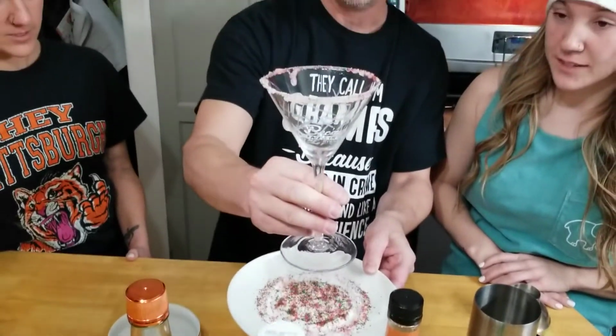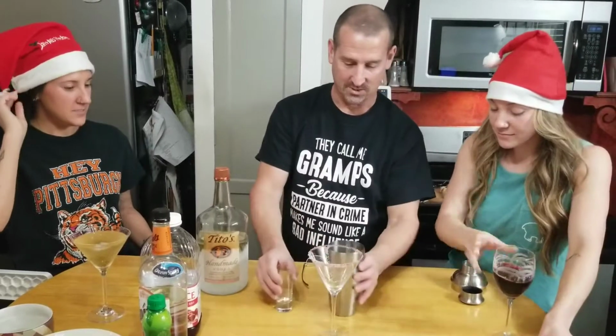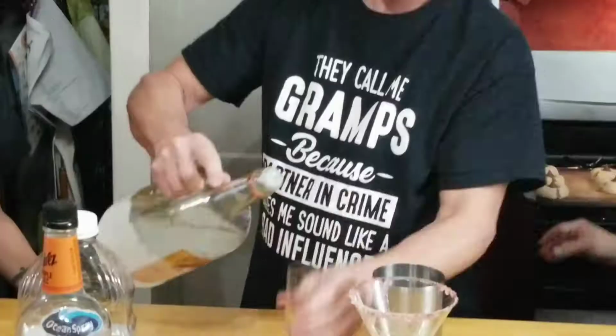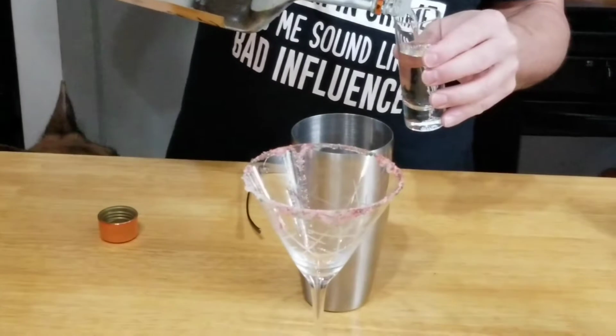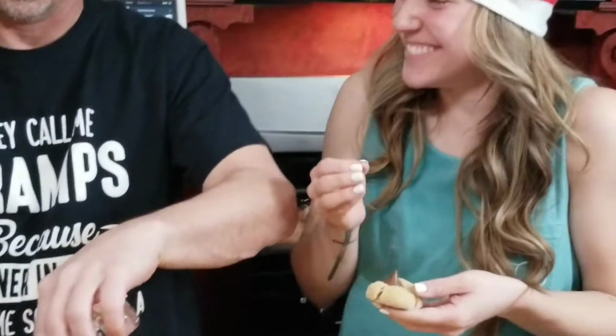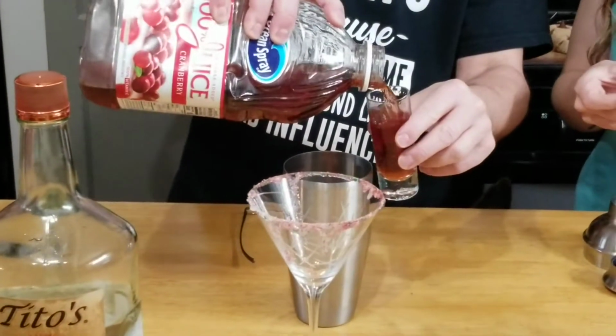Look at that. Look at how festive that looks. So pretty. Now let's make this drink. So the first thing we're going to use is vodka. 1 part vodka. We're using an extra tall glass. 1.5 parts cranberry juice.